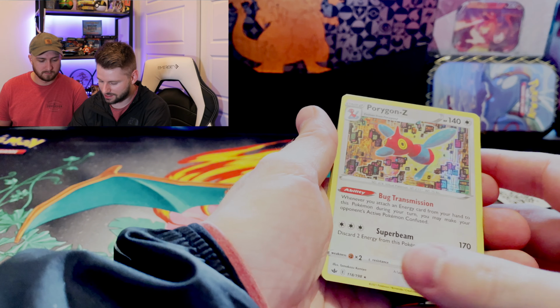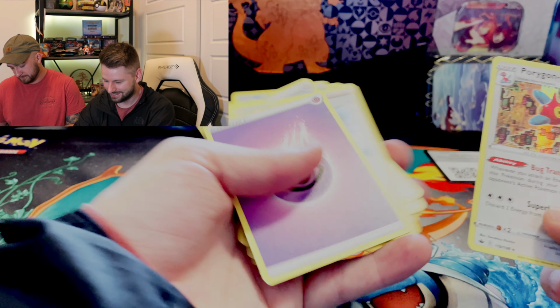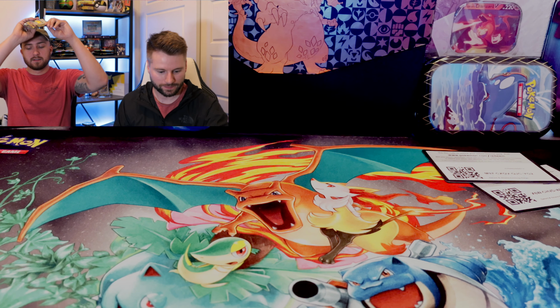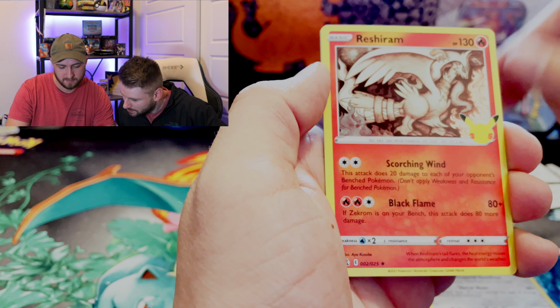Yep, well, that's it. Nice. Yeah. Porygon-Z. Dude, I think you take that. I do like that one. That's awesome. All right, our first Celebrations pack. Let's go. So really not a pack trick. I mean, unless you wanted to go from the last. Yeah, just pull the last one. But here it goes.